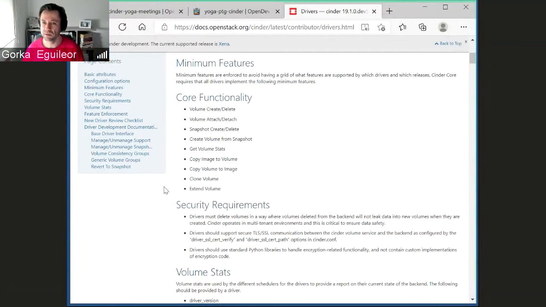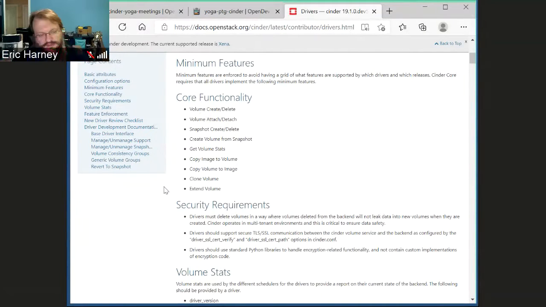Well, we can always document in case this call is made so that the driver can store the information as metadata in the backend if it wants to, just so that if there's a problem, they can locate it easily or whatever. I don't know. This is kind of screaming to me that we should look at what these two drivers do and see if we should even have this call.